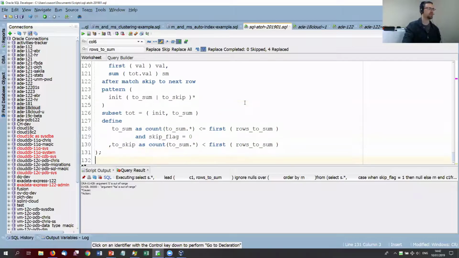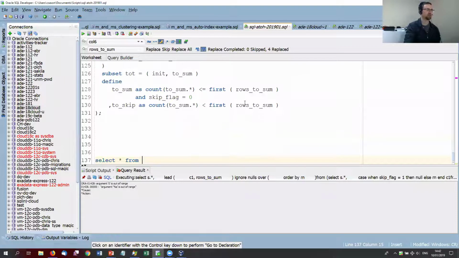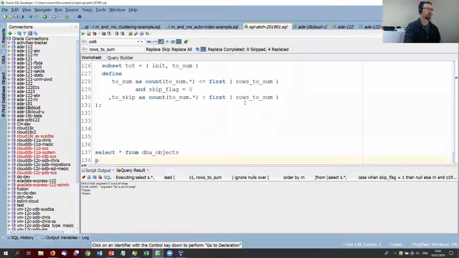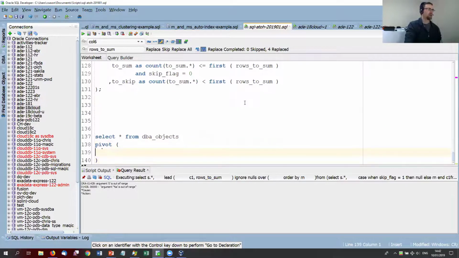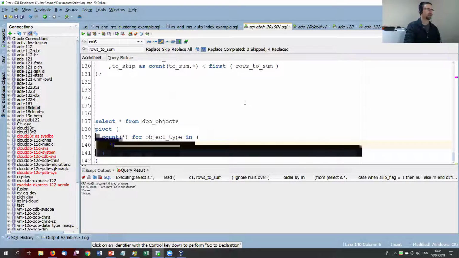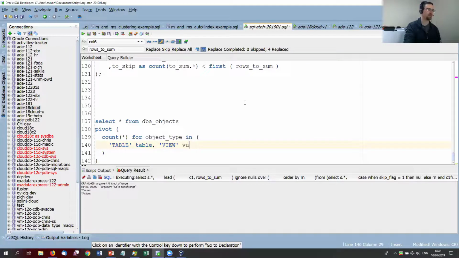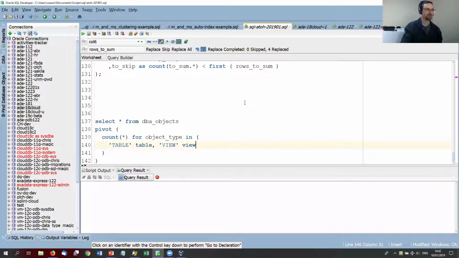So if you've got a pivot function, select star from, let's say, DBA objects, pivot, now star for object type in, and then we've got table, view. Come on, I'm suffering fat fingers too today. So let's just do tables and views for now. Have I got that right? Missing comma. Where have I missed my comma? Who can spot?